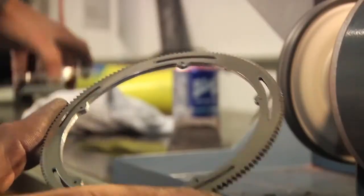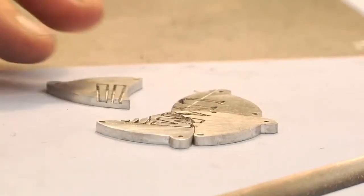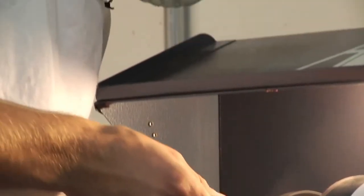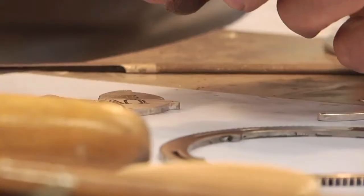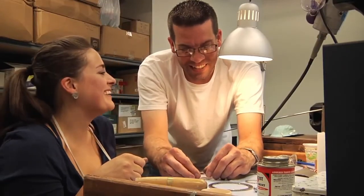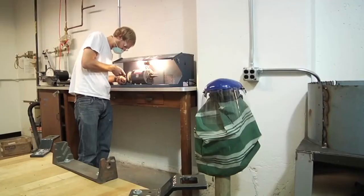This is a big deal for me to work on this before I've even graduated. I think that's pretty cool. I like that I can be a part of it, I think that's pretty awesome. You guys have been working really hard on getting these things together and soldered and polished over the last couple of weeks. It's coming together, thanks. I can see that he's going to have a smile on his face when he puts it on. The students being a part of that is probably one of the best parts, because you see how excited they are. It's about being able to be a part of it.